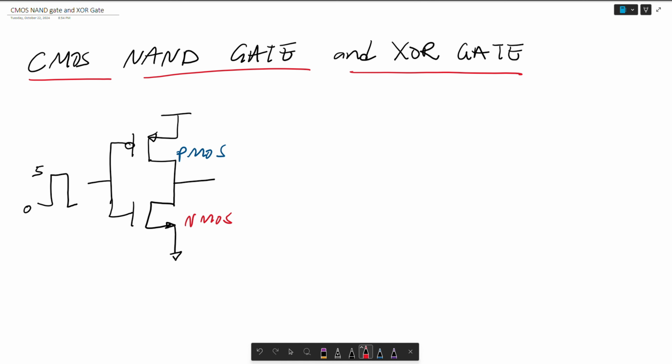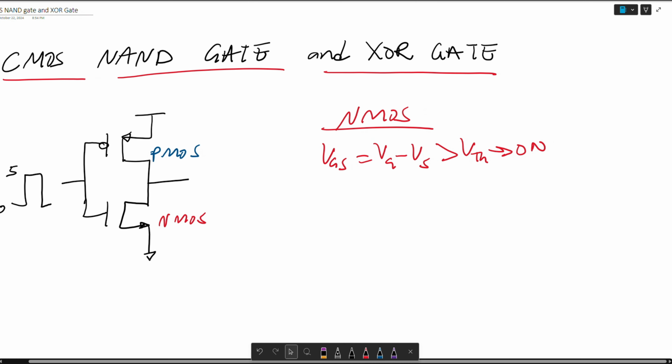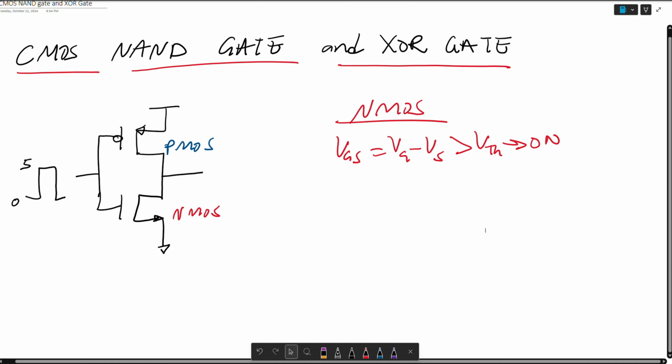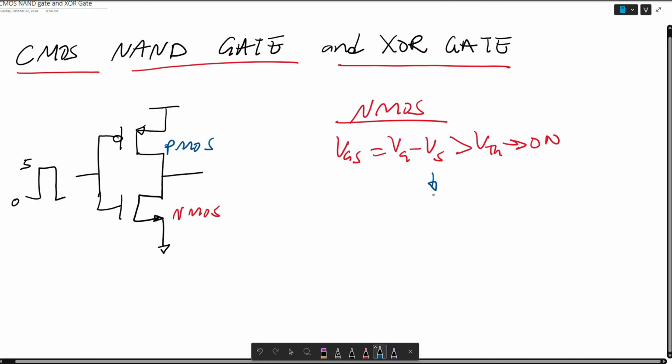And in an NMOS, from our previous video, we realized that when VGS, which is equal to VG minus VS, is greater than VTN, the NMOS is on. And for reference, VS for NMOS is always 0 because it's ground.